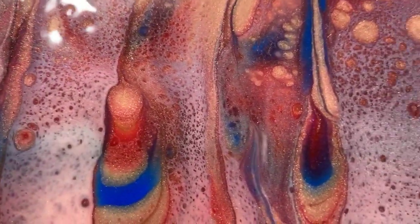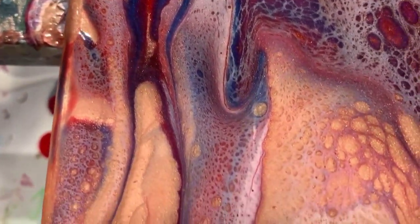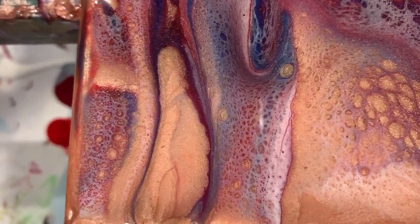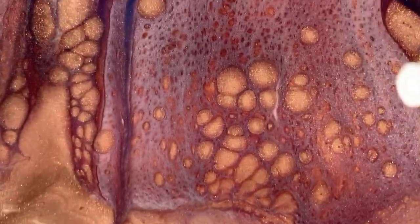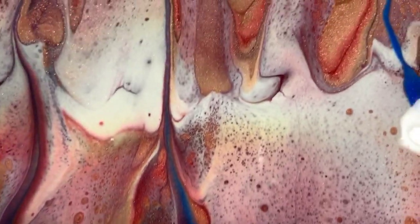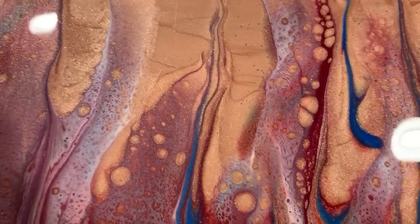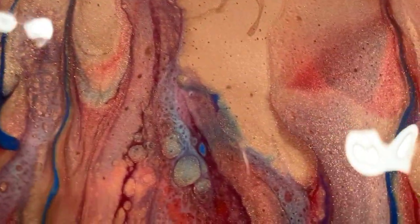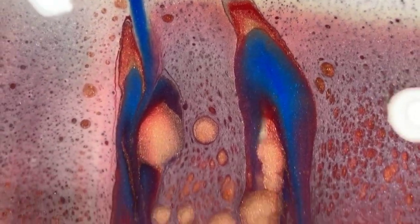Beautiful. Got a lot of cells. Love the colors. There's just so many pretty areas. A lot of lacing going on here too. Very nice. Just take you across here a little bit and then back up. More lacing. And that blue added a lot to this painting. Very pretty in here. Here's another nice area. Again, a lot more lacing and cells. Looks like rainbow in here.